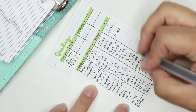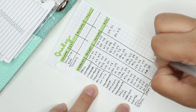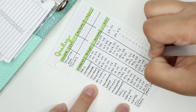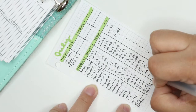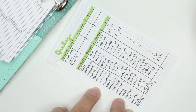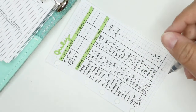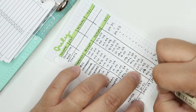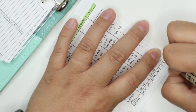Oh, that was the wrong one. 48.30. So this was $1.70. So the rest of these were all spot on. No saving money there. This was 49.72. And then this was 30. So that ended up being 38.45.36. For a savings of 102.21.